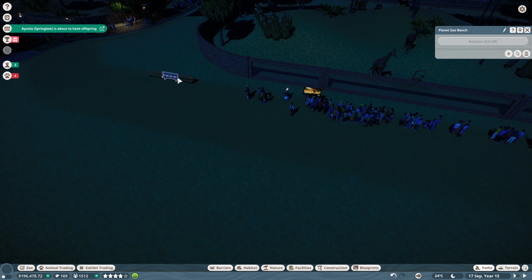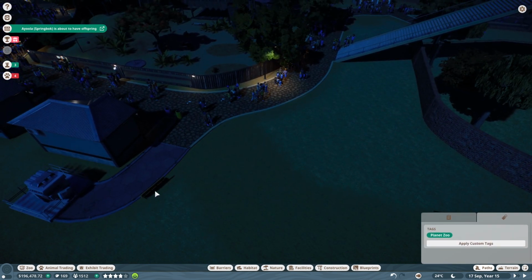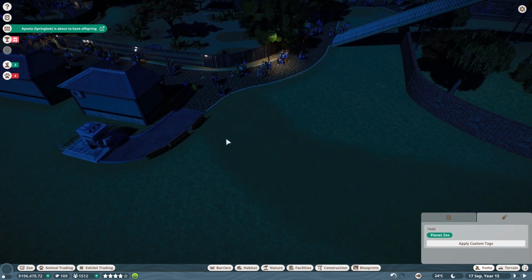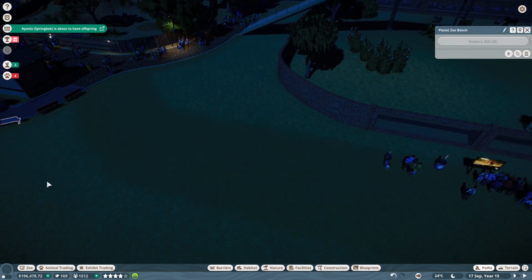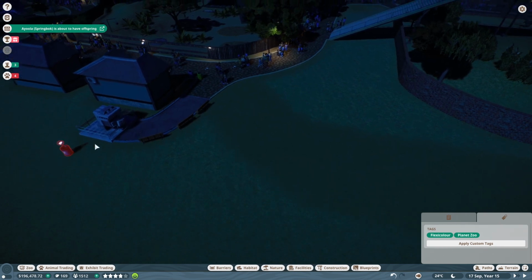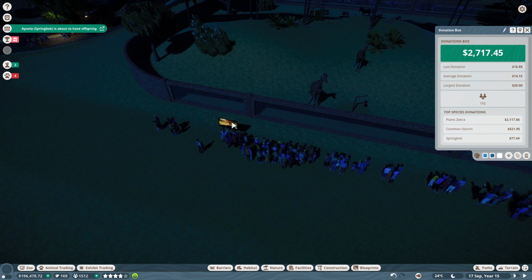Can I select more than one at once? No, apparently not. So we'll just move them out of the way. The benches, they can maybe just go over here for now. It's fine. I'm unlikely to want to do anything with the staff path, so I'll be expanding the path out more. The donation box also needs to be tucked away and attached to something.